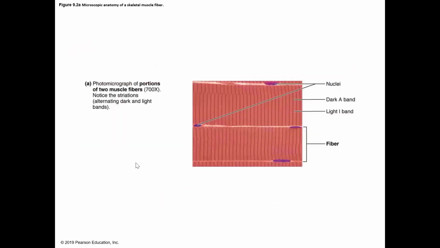So again, we're looking inside the muscle cell here at a microscope level. You're going to see features called striations where you're going to see dark regions. The dark regions are referred to as the A band, and then the lighter regions are going to be referred to as the I band. Okay. And skeletal muscle, you'll have many nuclei per cell because developing as an embryo, you had single cells fused into one long muscle cell.